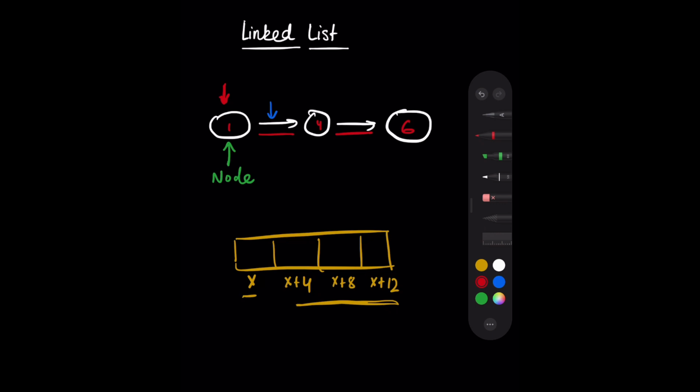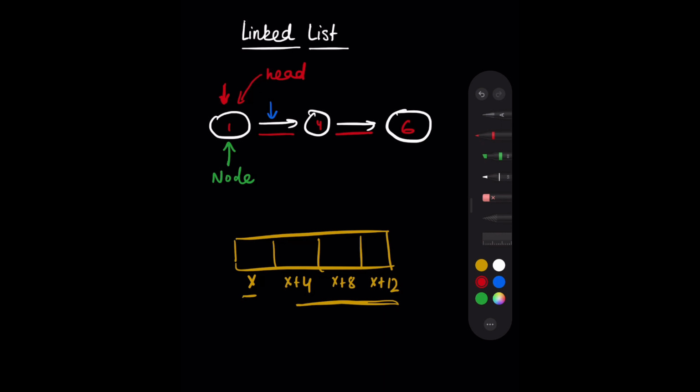And one more thing, the first node is usually referred to as the head. It is a standard nomenclature and we refer to this as the head of the linked list. So if we need to access the sixth element in the linked list, we can't directly access it like we do in an array. Rather, we would reach the first node using the head pointer, then use the reference in the first node to reach the second node, then reach third, then fourth, then fifth, and finally we will reach the sixth node. So accessing a particular index in a linked list is no more an O(1) operation but a linear operation. So you might wonder why do we even use a linked list then?